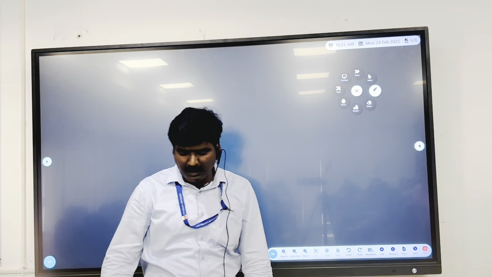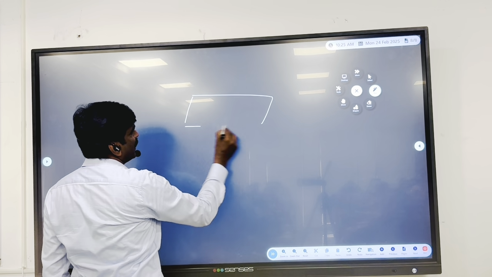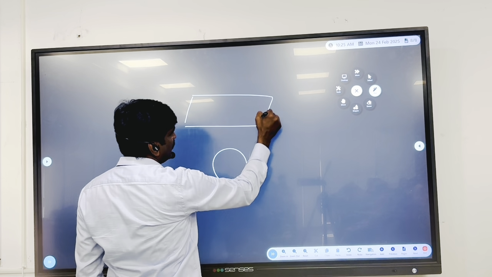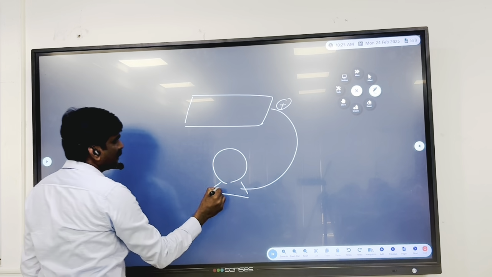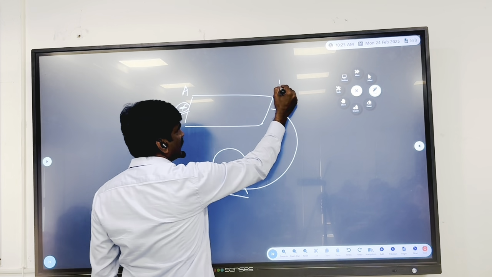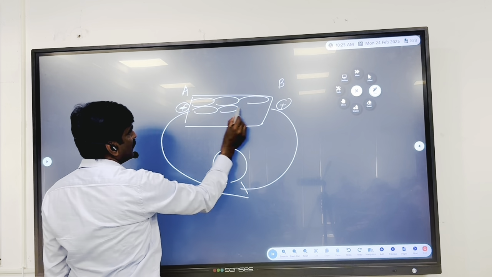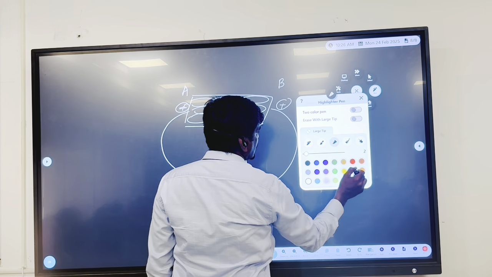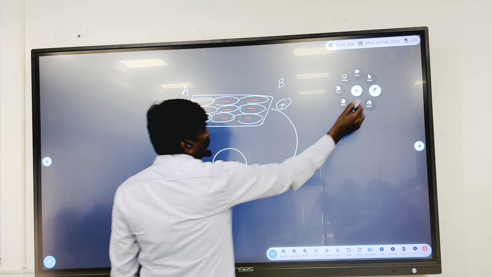And now coming to the fifth principle. So now what we are doing: this is what side, negative or positive? The positive electrode is connected here, the negative electrode is connected here. This is the A side of the cell and this is the B side, and this is the myocardial cell. Initially it is negatively polarized, right?